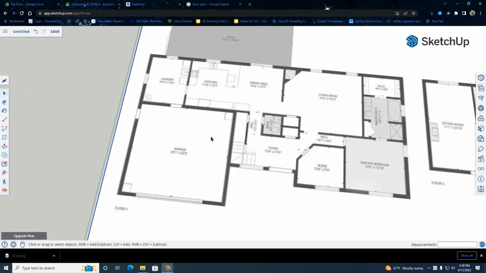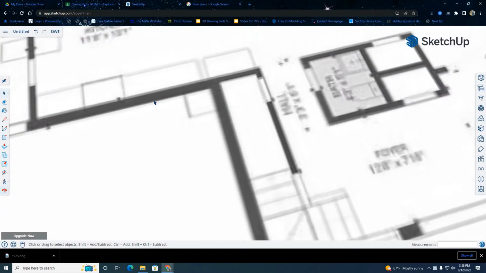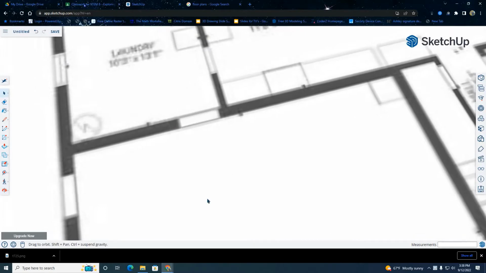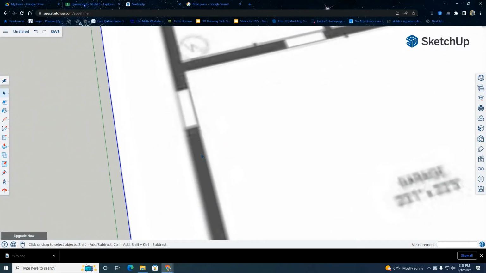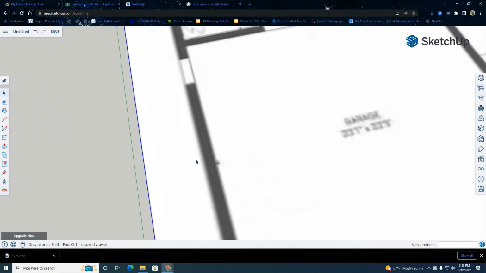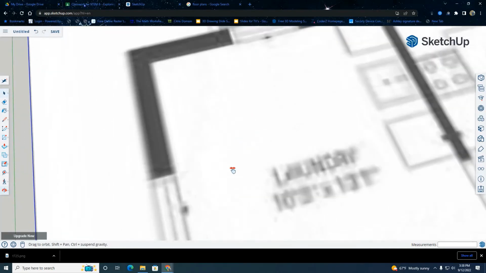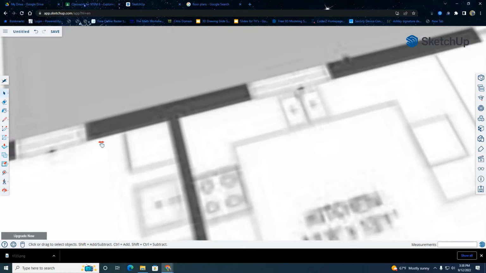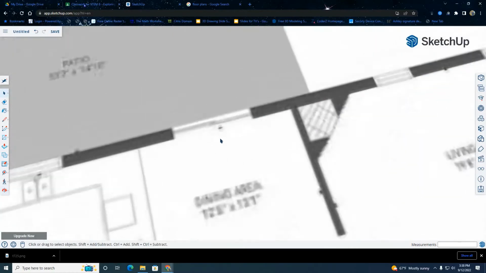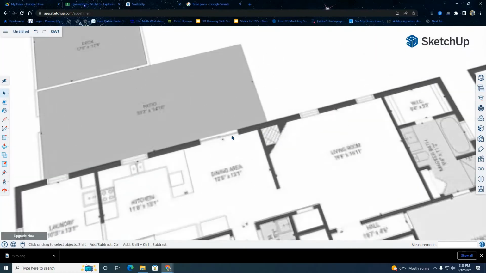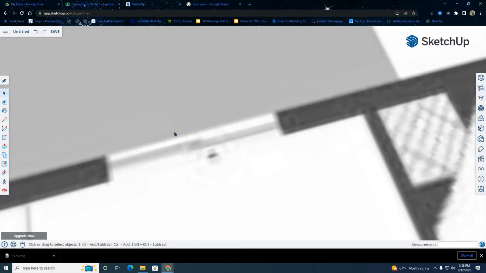So everything that you see that's black and solid is more than likely a wall. And then if it's hollow inside the wall, that means that it's probably a window or a door. Now windows usually have the symbol that look like this. It's a line in between it. So my floor plan's a little blurry. Now this is a sliding door for me. Goes out to the back patio. So there's a line here and then one line offset.